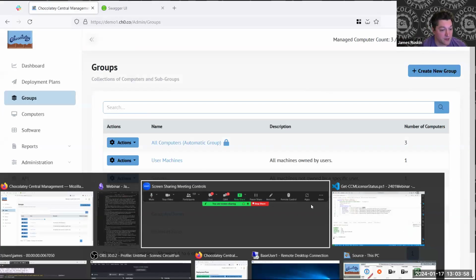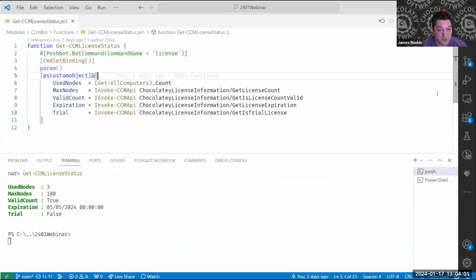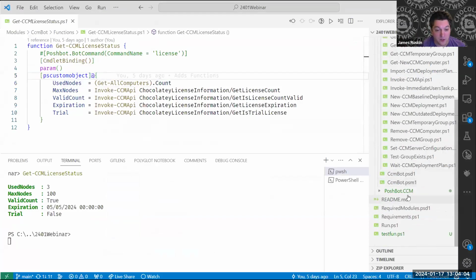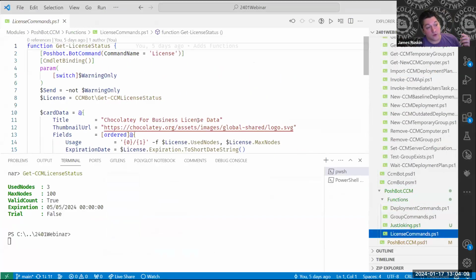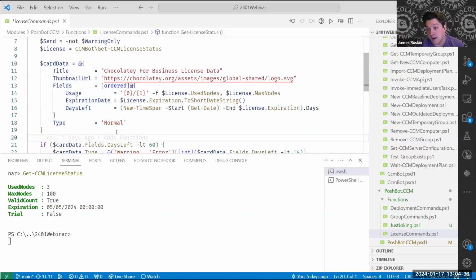And one of the things that I was playing with was the idea that, to drop into a slightly later portion of the thing, we have a bunch of commands, and we've actually exposed these through a separate module in order to not expose the stuff to the people who don't need it. Poshbot has a lot of controls around who you want to grant permissions to, what kind of permissions are there by default, and the like. And you can actually just import any PowerShell module and then use it, and it'll try and figure out permissions based on the verb being used, which is neat. But in this case, we've just got a get license status, which goes and creates the card that we see there, because obviously PowerShell objects will attempt to be passed and shown, but they're not always going to be there.